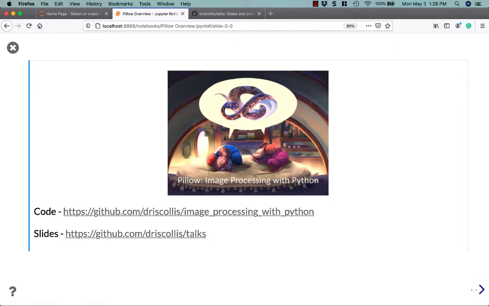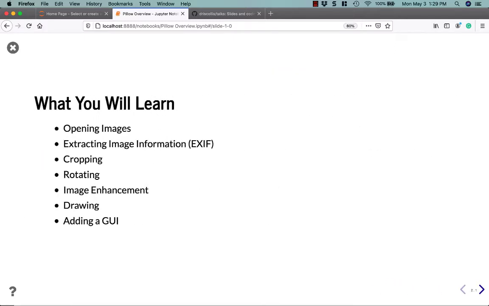That came out way back in Python 2, or probably maybe even earlier than that. And for whatever reason, the maintainers decided that they wouldn't continue development of that package. So Pillow came along and they forked it, the people behind Pillow did, and they decided that they would support Python 3 and Python 2, and it ended up being the de facto Python imaging library because the other guys kind of dropped it. So in this talk, I'm going to show you how to use Pillow. It's been around for at least a decade, if not longer. I think it's actually closer to 2 now.